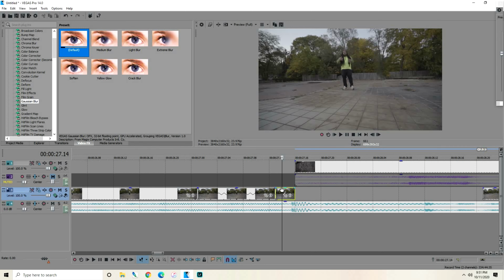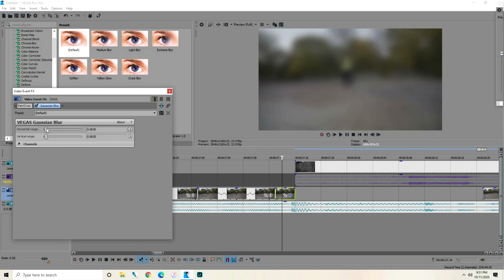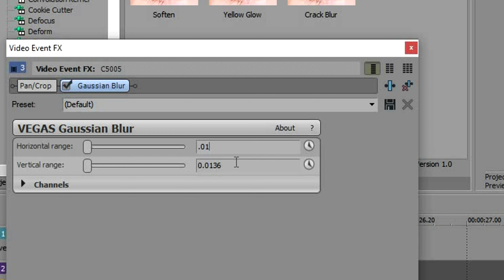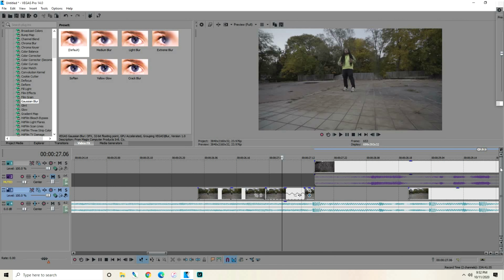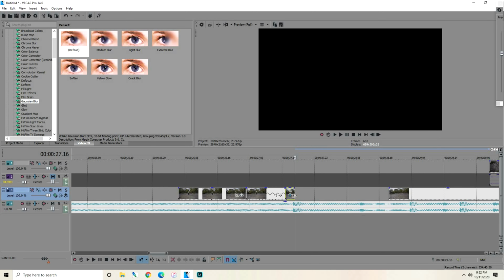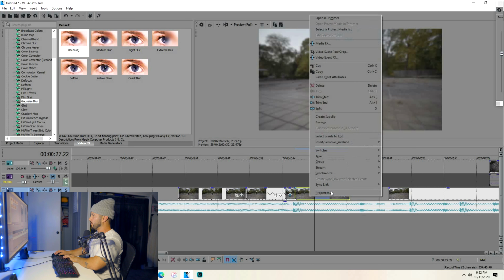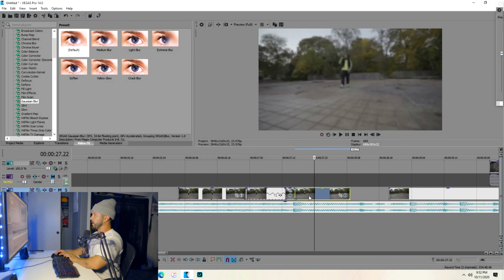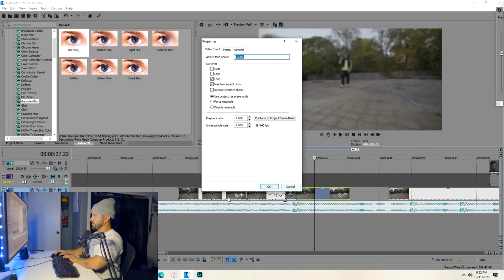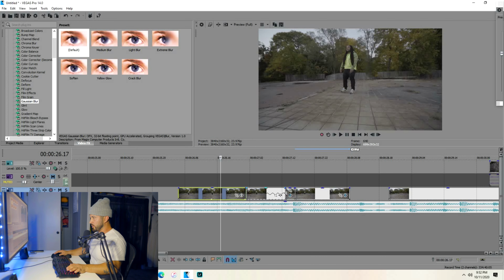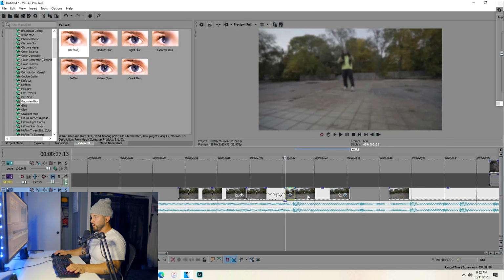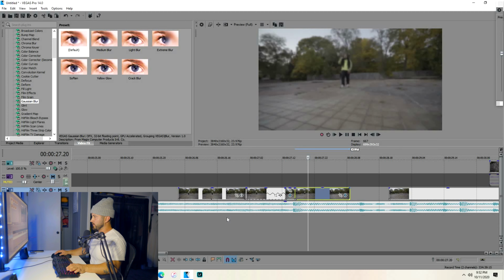Let's say you drag it on the clip, super blurry. You wanna just lower it to where it's barely just a tiny bit blurry. Do like 0.01, 0.01, all right? And then let's say I was actually going to have this clip go from fast forward. I'm gonna cut it, right click, go back to the properties, and now play back in real time, right? So we have real time, slow motion, fast forward with a blur, real time. Now when you watch it, it looks like this.